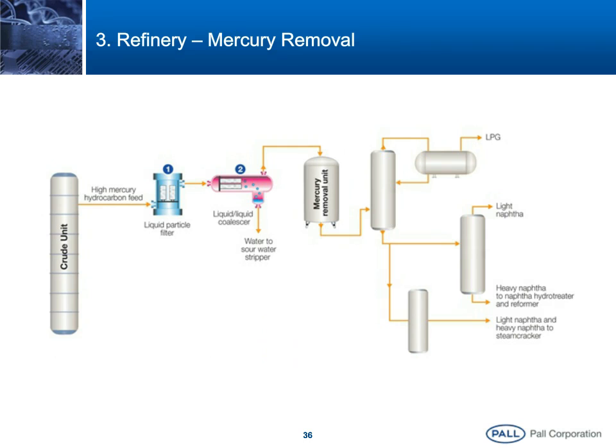Some refineries have the need for a mercury removal unit. Here we can see an example coming off of the crude unit. You have a lot of the lighter ends up top flowing into the mercury removal unit. We can see positioned upstream of that is a particulate filter and coalescer to ensure that particulate and water loading on the absorbents is reduced to a minimum. So application of the correct coalescer will ensure best mercury removal efficiency, longest beds before the need for changeout. So we can see the recommendation for the Aquacep XS coalescer on these applications.